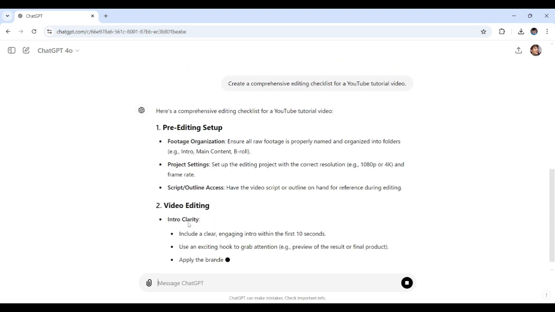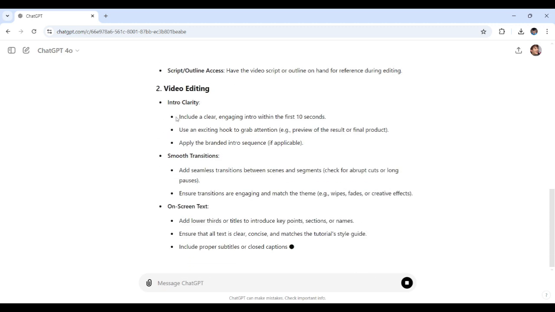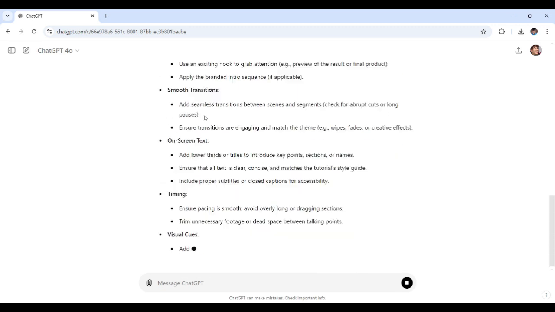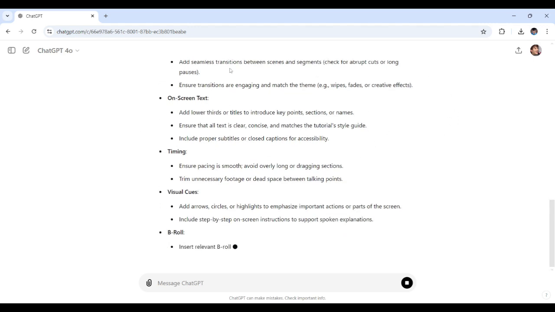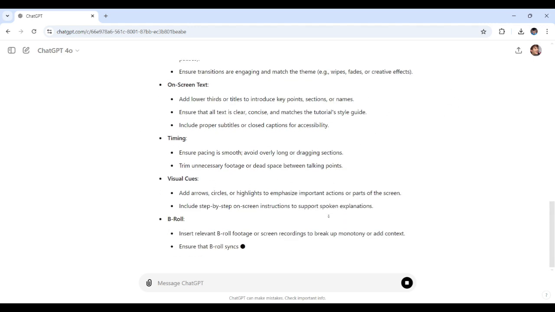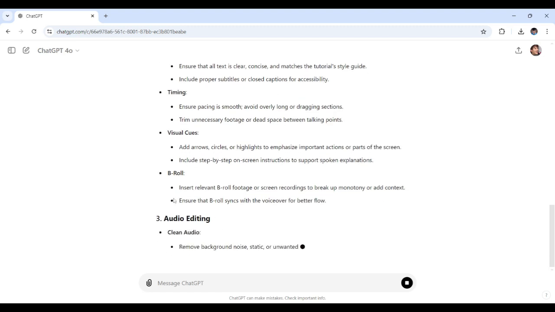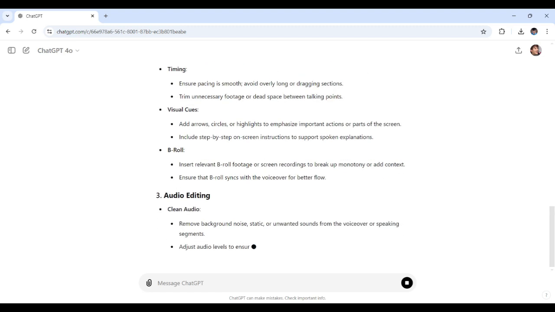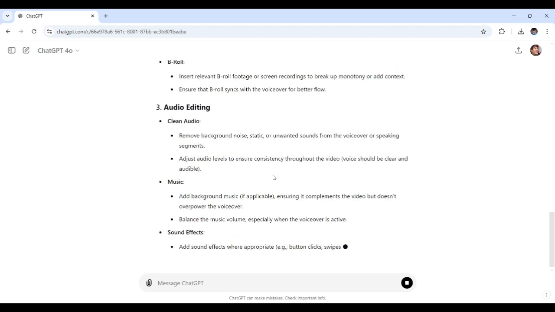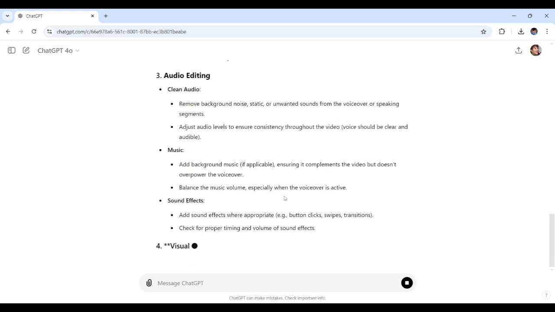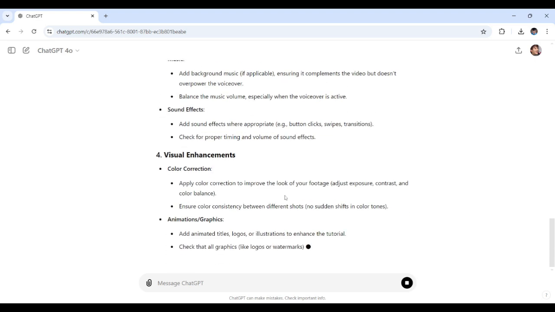So here's one, for example, video editing, of course, and there's subtopics here that could help you out. Smooth transitions, that has already helped. See, and there's the rest that ChatGPT would provide help for you. B-roll, there's also audio editing. And yeah, this is incredibly helpful, I must say. So, with this checklist, I can streamline my workflow and ensure no detail is overlooked.